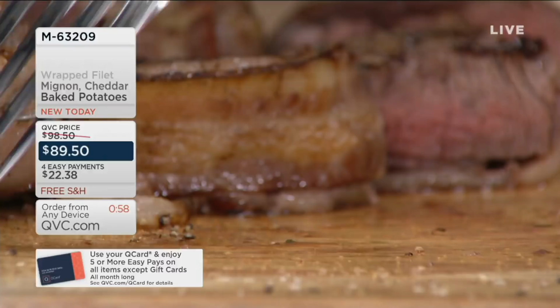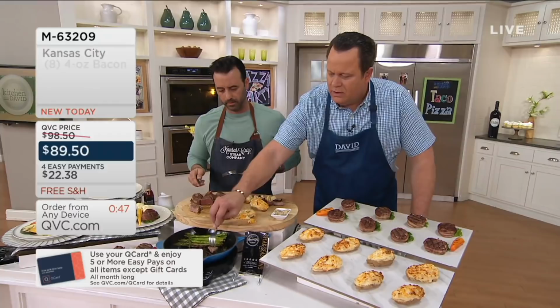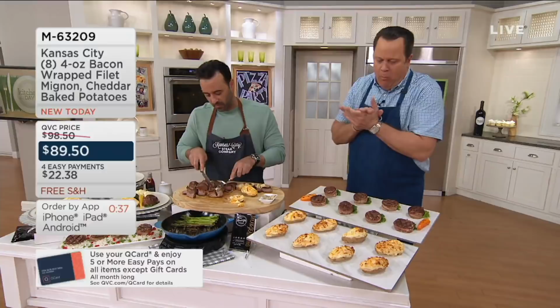Ooh, get that one out of the skillet right there. You want that one? Okay. This is actually for you. I started it a little early. Oh. There you go. Taste that. Thank you. All right. Dip it in that juice there. Which one? Like right in that butter, yeah. Right here? Is it fire engine hot? Yeah. No. Yeah. So good. Mmm. Big bite. Mmm.